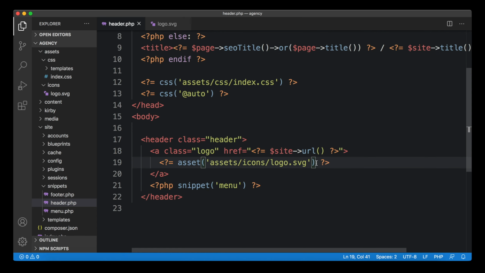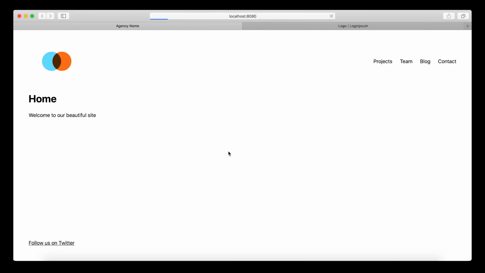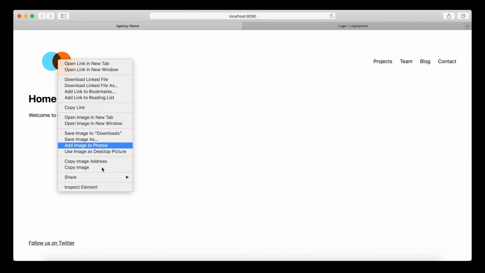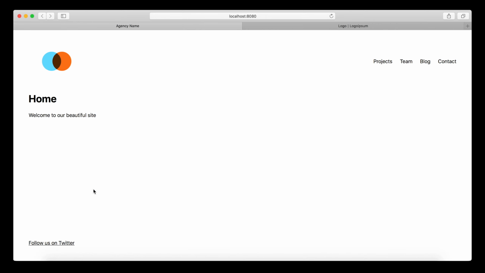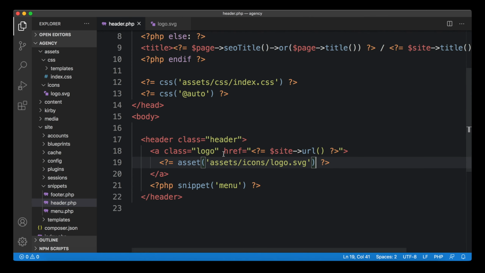Now if we echo this asset object, we get the same result as the image before. Kirby will automatically know this is an image file and it will create the HTML for the image for us. That would be a shorter way to write it. But what we actually wanted, as I said before, is to include the full SVG code from the SVG file of the logo, and we can use the read method here.